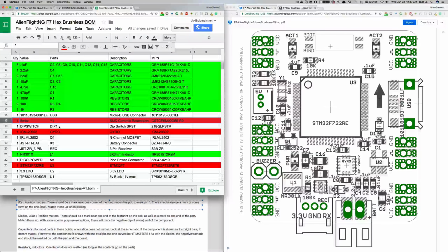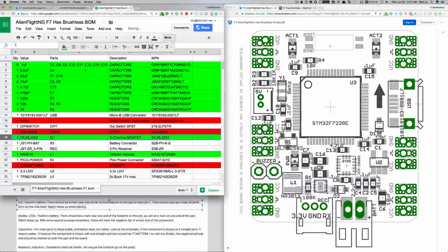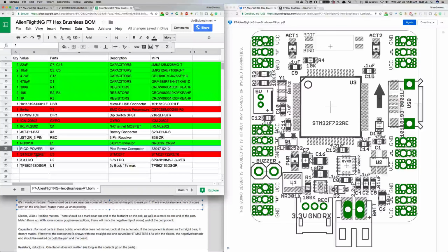USB connector, the dip switches, the MOSFETs. Let's see, Q1. Here's Q1. Oh, that's pretty easy. We've got 2 feet on the top and 1 on the bottom, so that'll be easy to spot the orientation, because the pads on the PCB are going to be like that. We've got this 3-pin receiver. That's just a JST socket. This is a USB port, that's also going to be a socket or a connector. And this 3.3 LDO, U2. That's nice. It's got 3 feet on the bottom and 2 on the top, so that'll be easy. So we can make that one green as well.